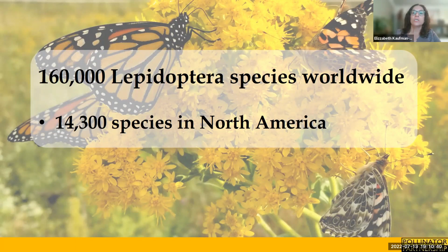Lepidoptera, which includes butterflies and moths, are also one of the most highly diverse groups of organisms known on Earth. Worldwide, there's over 160,000 known species. And here in North America, there are over 14,300 identified species. Butterflies and pollinating moths rely on specific host plants for reproduction. While some species, very few species, can reproduce on a number of different types of plants, for example, the red-spotted purple can reproduce on willows and on birches, as well as hawthorns, and serviceberries, and native cherries, most Lepidoptera have evolved really highly specialized reproductive relationships with selective plant species. For example, there's the zebra swallowtail that reproduces on pawpaw trees, and the meadow fritillary that reproduces on violets. And as most of you are familiar, monarchs reproduce only on milkweed species.